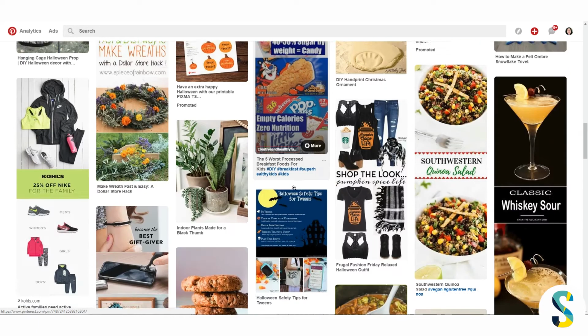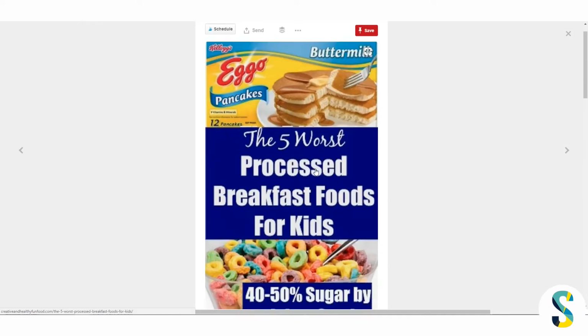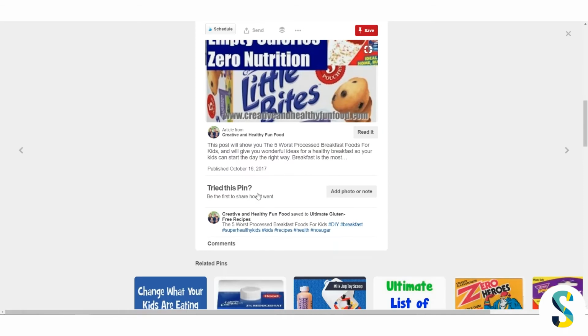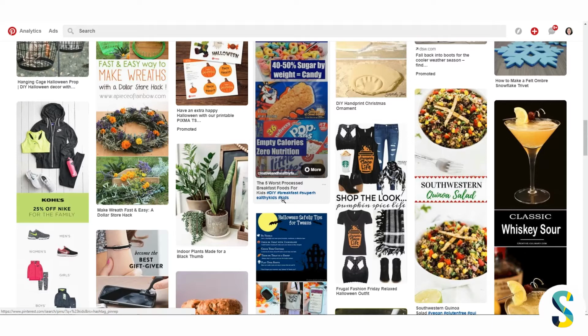Now here on this pin, they have some hashtags. Let's look at this pin for a little bit, because there are some things here that I want to call to your attention. One thing is that when you have all these hashtags, you can use up to 20 hashtags, okay? But you want to make sure that the hashtags you're using up at the front of this list are the most relevant and have the keywords for your post, because Pinterest isn't necessarily going to show all of the hashtags right up here at the front.